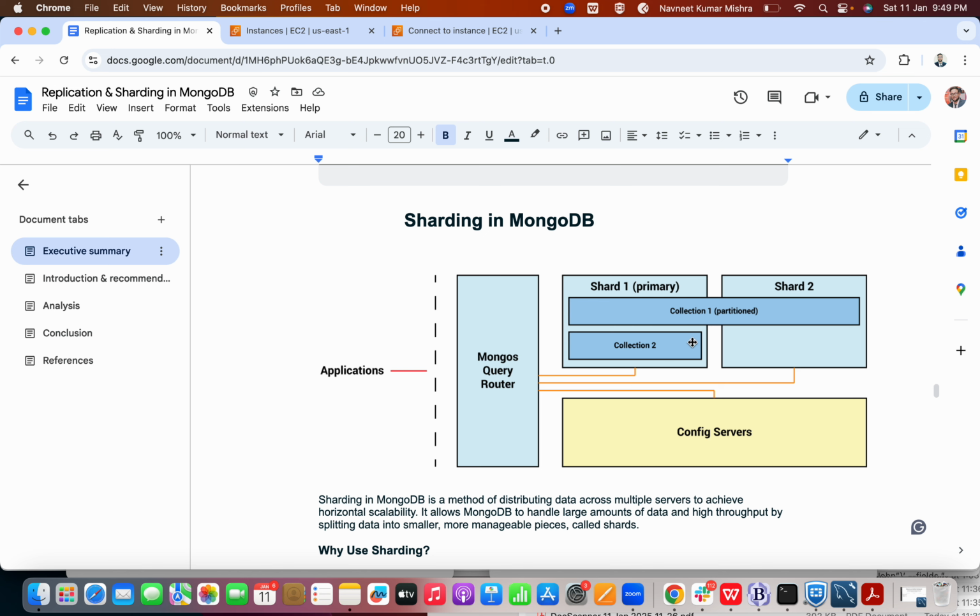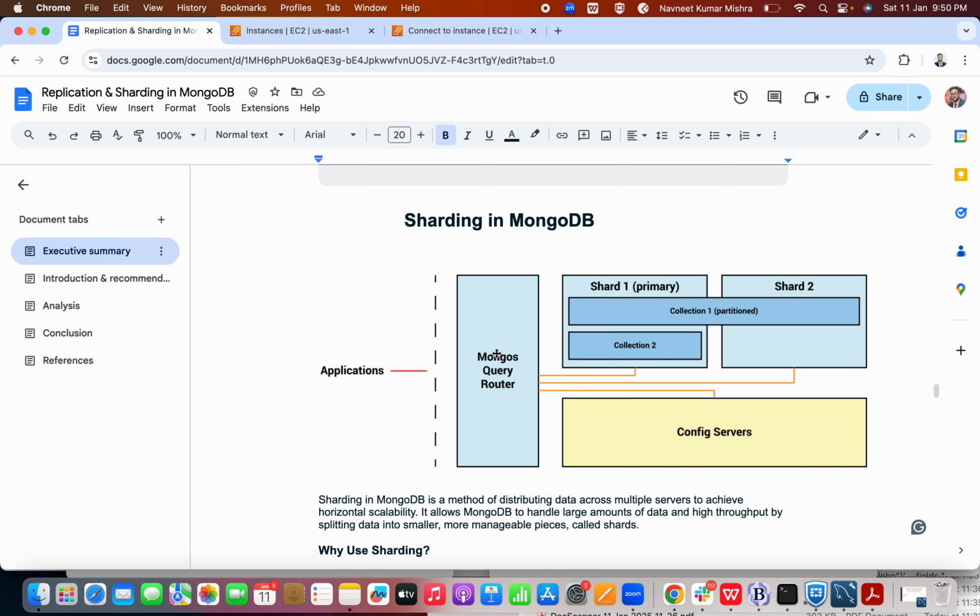It is a four-node based architecture. The first server will act as the router. The second will act as shard cluster 1. This will be shard cluster 2, and this will be the config server. So if you are going to set up the very basic sharding, you will need 4 clusters.